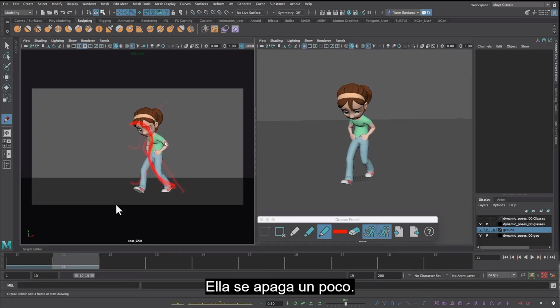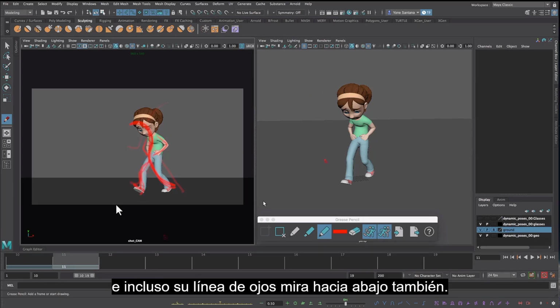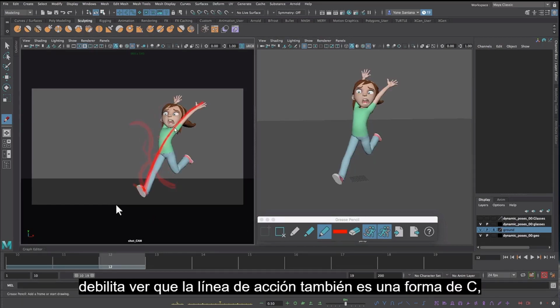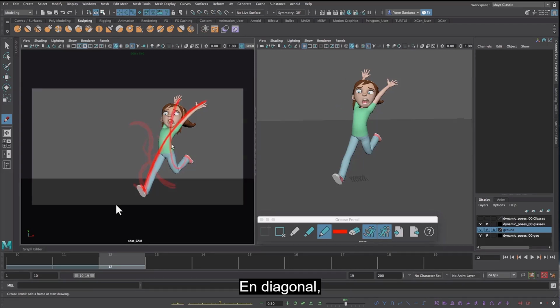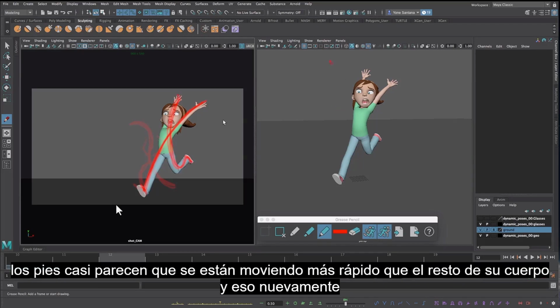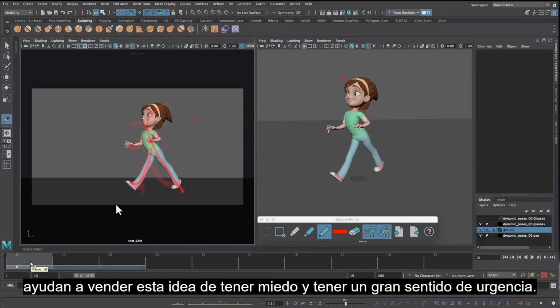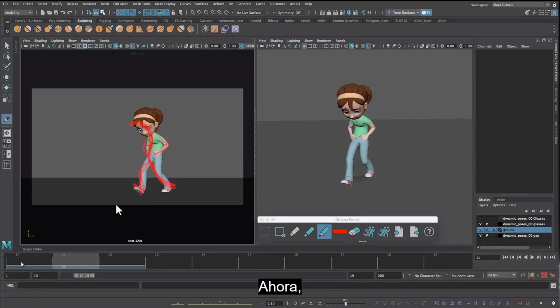She squashes down a little bit, she's a lot less confident, and even her eye line is looking downwards as well. And for the final pose, we can see that the line of action is also a C shape, but it's much more in a diagonal. The feet almost look like they're moving faster than the rest of her body, and that again helps sell this idea of being scared and having a great sense of urgency.